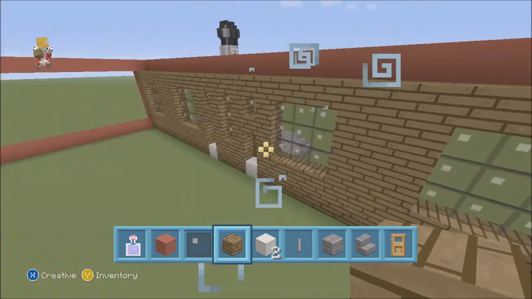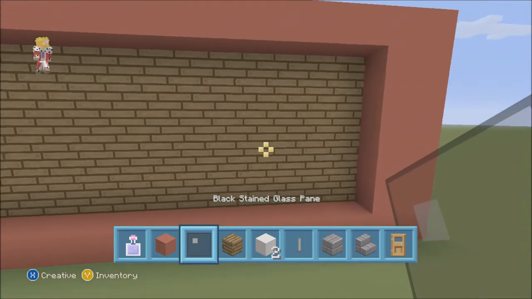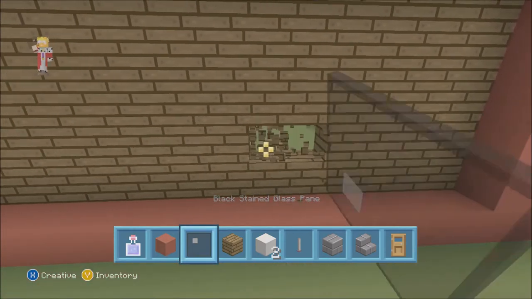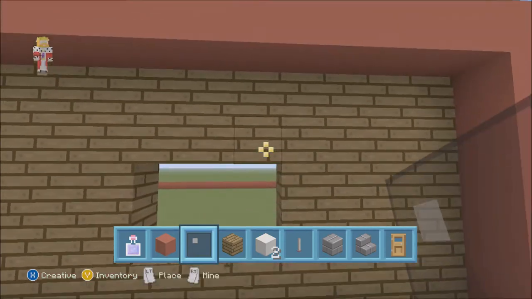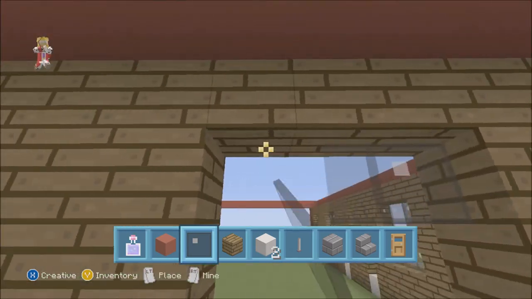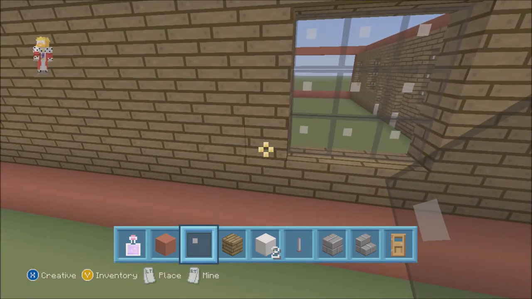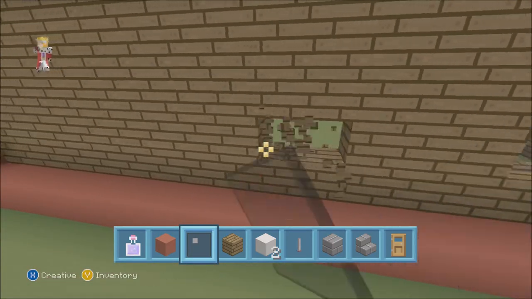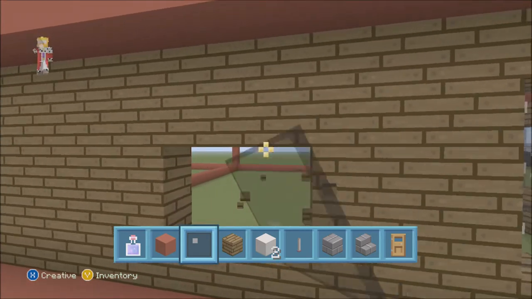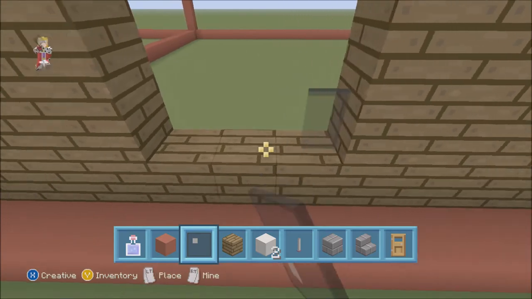Okay. So this is what we've got now. We're going to do something like this. So let's go from here. 1, 2, 3. 1, 2, 3. And do something like that. I'm going to skip 3. So 1, 2, 3. And then do this. 1, 2, 3. And 1, 2, 3. Okay.